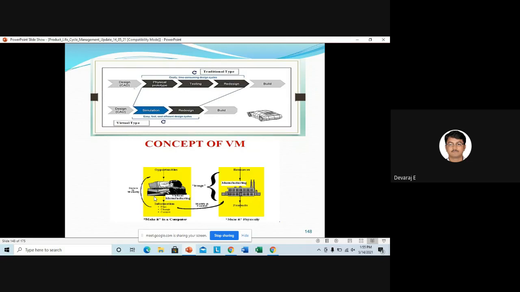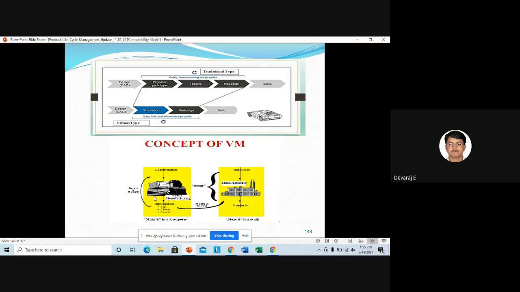If a company is satisfied with respect to virtual reality, virtual manufacturing, generally they will send all the information to the real manufacturing of the prototype or the product. You can see in these two figures, first we do imagination in these systems.